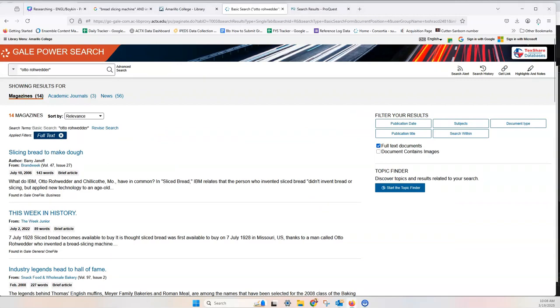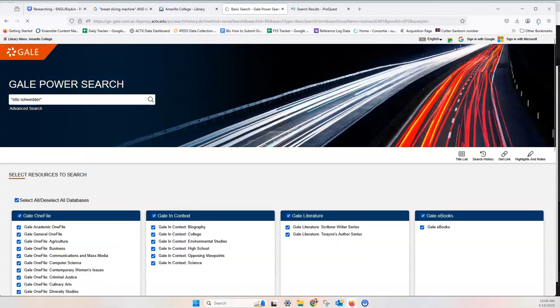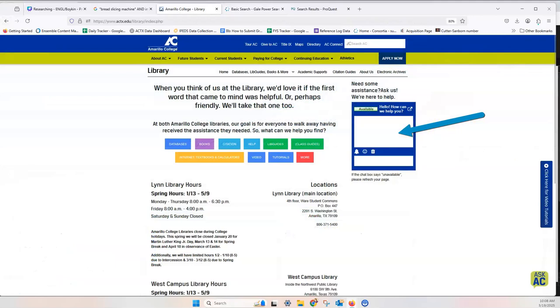If ever you need to revise your search, at the top you can click Revise Search to change your search results and change those search terms like I had to. It's always okay to get help. You can chat in this blue chat box here, and a real librarian like myself, when we're open, can chat with you to help. If we're closed, a retired librarian or library grad student can help you. Our website also has available our hours and our locations if you need a librarian to assist you.